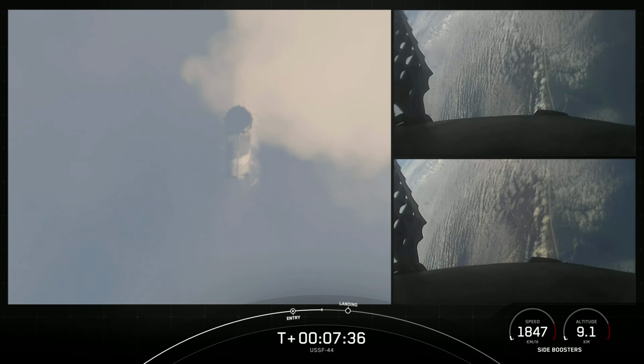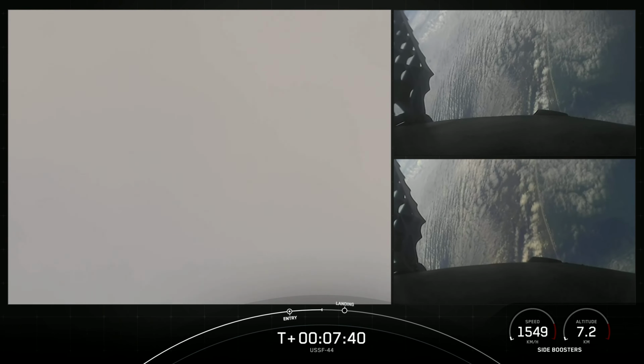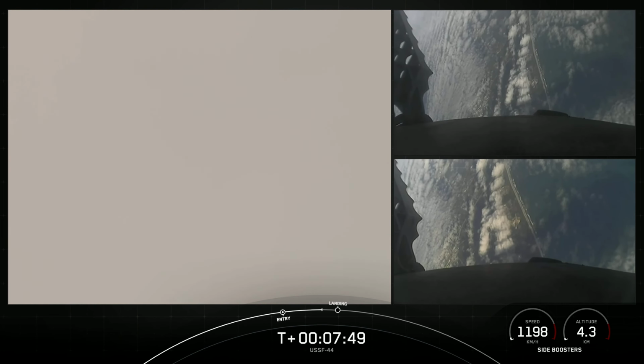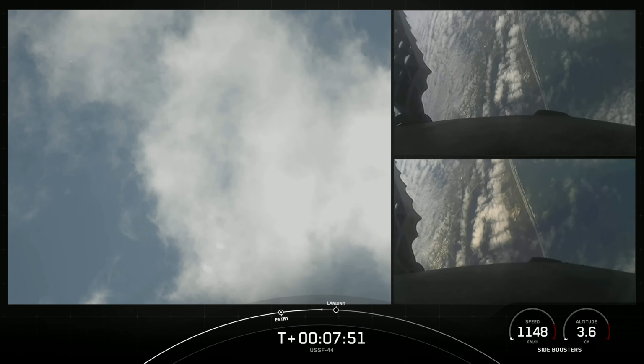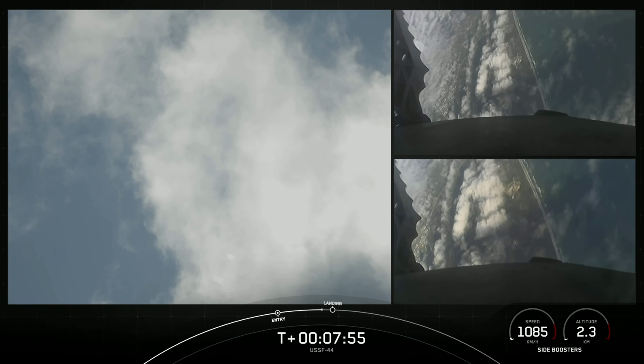Upon side booster separation, the center core will keep firing for about 90 seconds before shutting down its engines, then perform standard separation. The side boosters return to landing zone 1 and 2. We will not be attempting to land our center core today, as the mission requires more performance, meaning in order to get our payload where it needs to go for today's mission, the center core will burn the fuel that we would typically use for recovery.